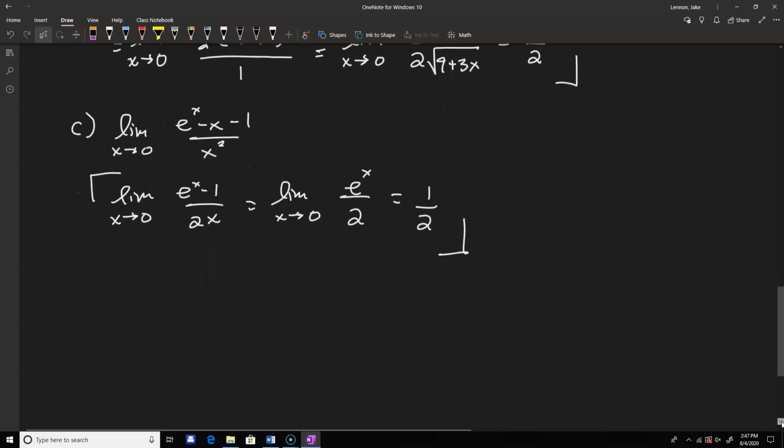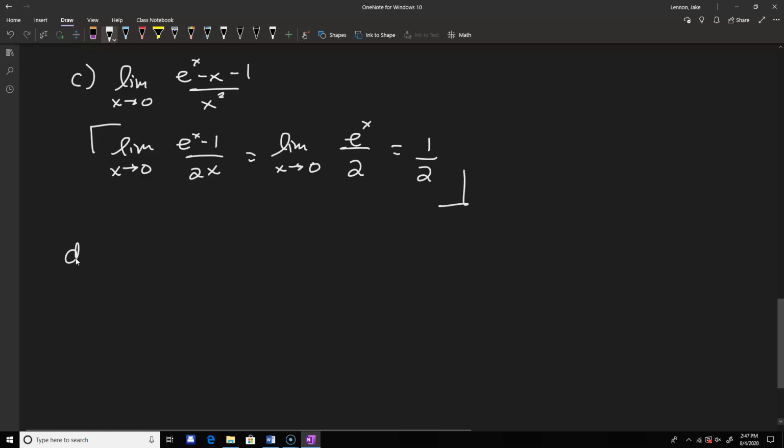So part D, let's say we're evaluating the limit as x goes to infinity of 4x cubed minus 6x squared plus 1 over 2x cubed minus 10x plus 3. This one, I might say that it's actually easier just to use the previous theorems that you may have learned, where you just look at the dominant term, 4x cubed over 2x cubed. So probably already you can tell that this is going to 2.